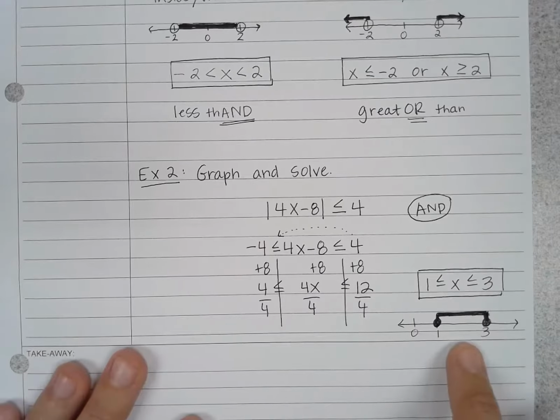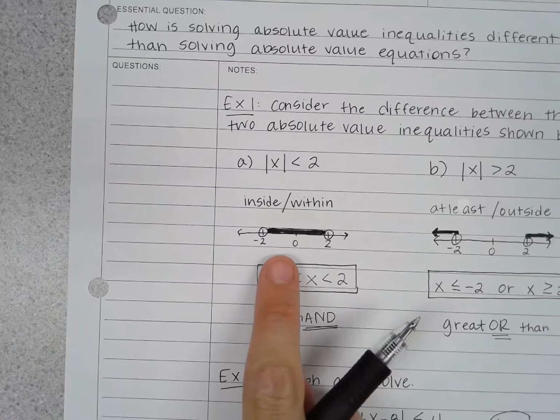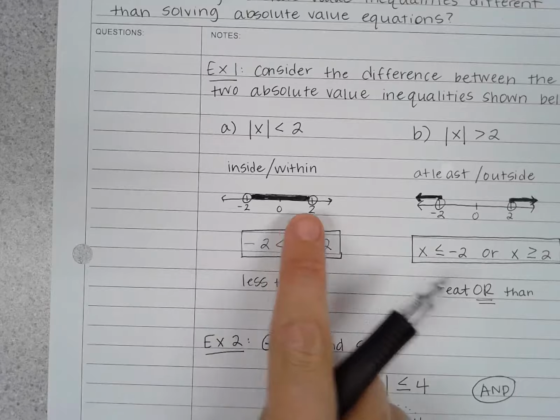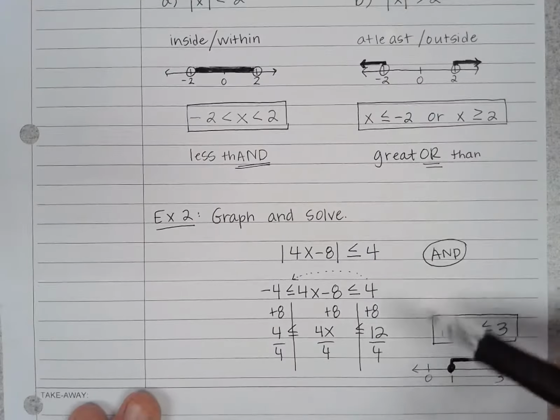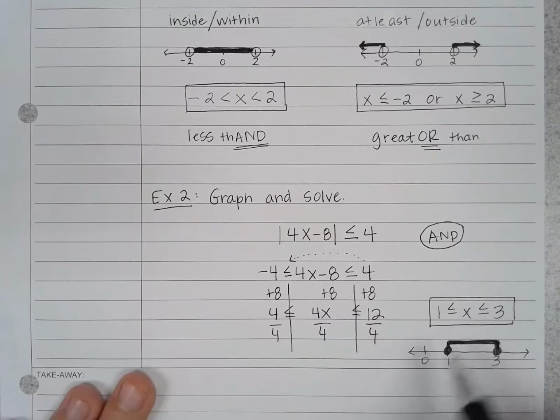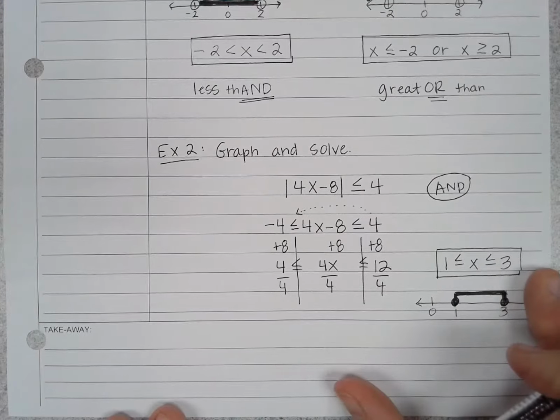When you graph an and inequality, you can draw it like this, or you can draw it like this. You have to make sure that the circles are either open or closed, but I just wanted to point out that this graph and this graph mean the same thing. Sometimes you'll just see it raised up a little bit, and other times you'll see it just colored in directly in the middle, but those two things mean the same thing.